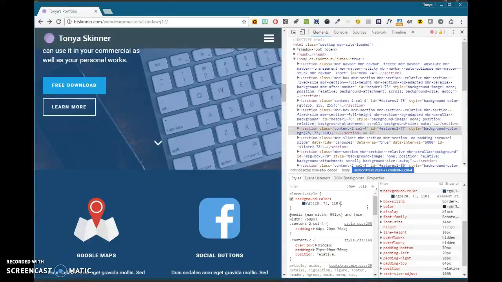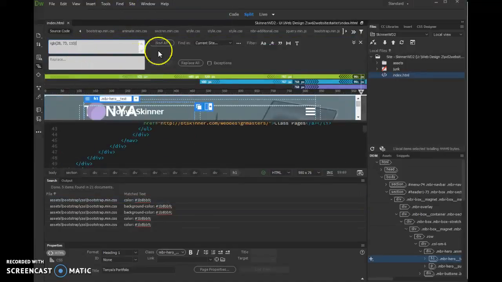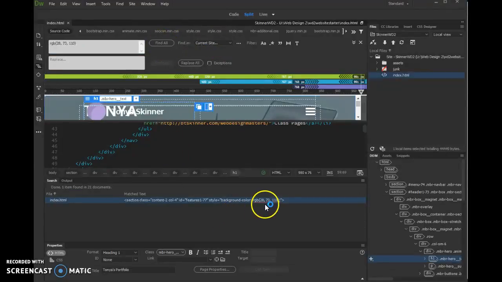Now remember, these won't all necessarily be hex codes. Sometimes they'll be RGB color codes. Then, of course, I can go into Dreamweaver and go to Find and Replace and attempt to find that. Remember, you'll want to find it in the current site, not just the current document, so it searches all the pages. You can see here it only found it in one place, section class content, style background color, so that probably is the right place. Then I can change that to one of my purple colors, or I could just choose one. That's one way to go about this, because I know these get really frustrating trying to locate all the little bitty pieces. The hover ones are a little more complicated, but we'll still try to get there.